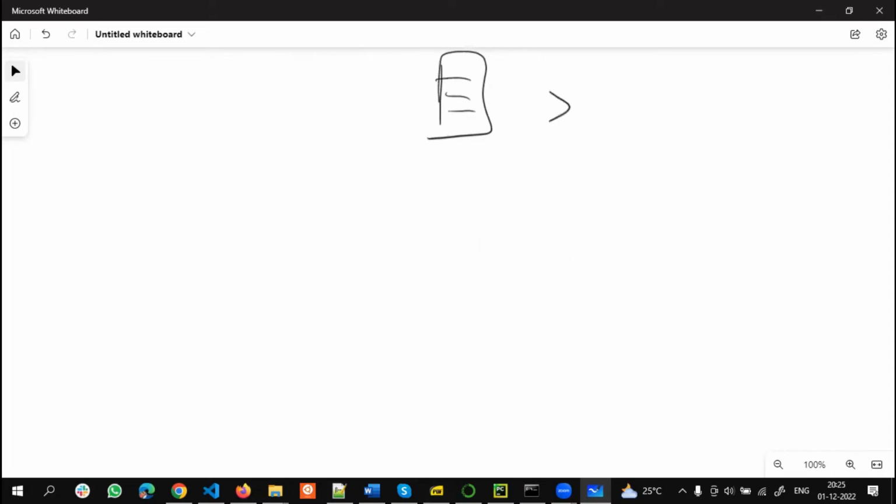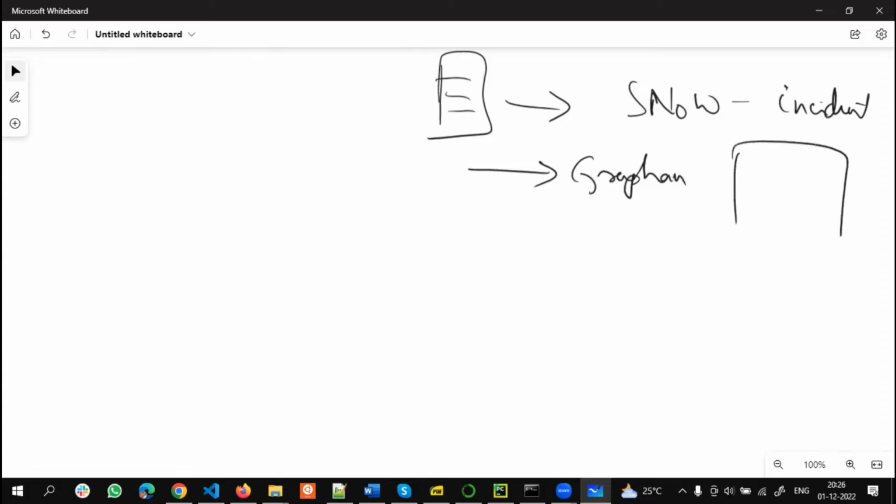And now it has failed at this step. So it goes to ServiceNow and creates an incident. And then it goes to Grafana and creates a dashboard with what happened to each of the IP addresses. IP1 success, IP2 failure. In that failure also, where it has failed: it has failed in IP ping, it has failed in trace route, etc. So this is a sample kind of integrated application that you might be expected to build in future as new gen network engineers.